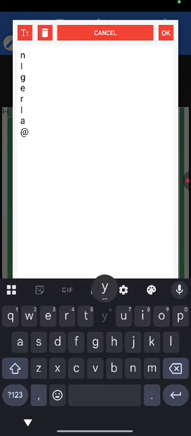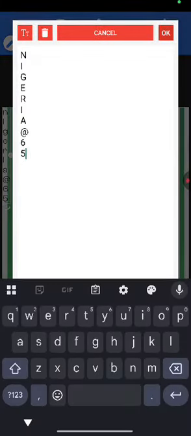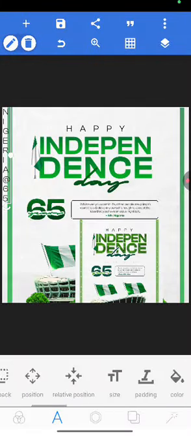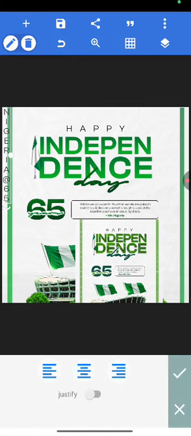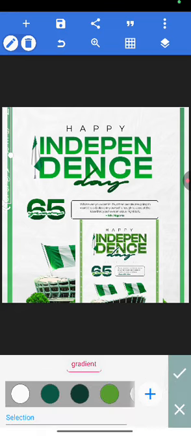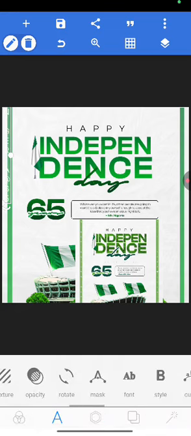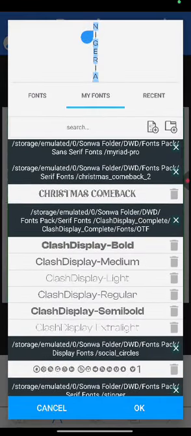To work with this, Nigeria 65. Okay, make it capitalize. Then the alignment is center alignment. The color will be white, or the font, because we want it to be very visible, we can make it medium.